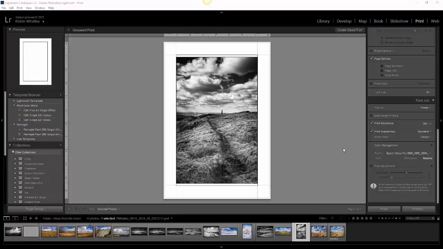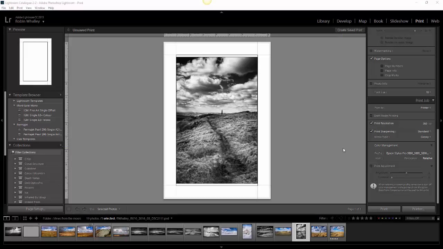I'm going to talk a little bit more about printing and how you can set up your print driver. What I'm going to be looking at today is black and white printing using the Epson Stylus Pro 3880, and other Epson printers are pretty much similar in that the print driver should include an ABW mode. And this is what's going to allow us to print the black and white image to very high quality. It's also a little bit easier to use than setting up color management.